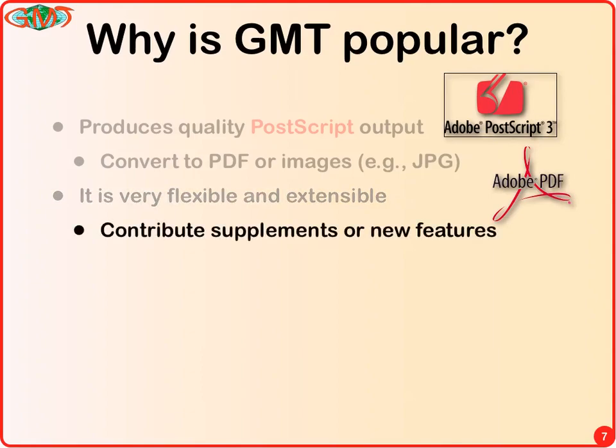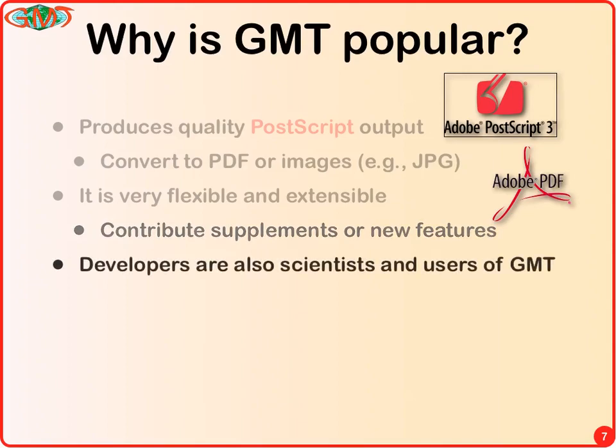Also, the developers, as I mentioned, are also scientists and users of GMT. And the benefit of that is that when we add new features, they're added for a reason. They want to do something real that's important. It's not just added for a gimmick like commercial software. Because you've all been there. You just spend a hundred dollars on software, and then the new version comes out for a $99 upgrade where they fix all the bugs in the previous version, and they add some useless options that you don't need. Right? You don't do that in GMT because there's no money to be made.